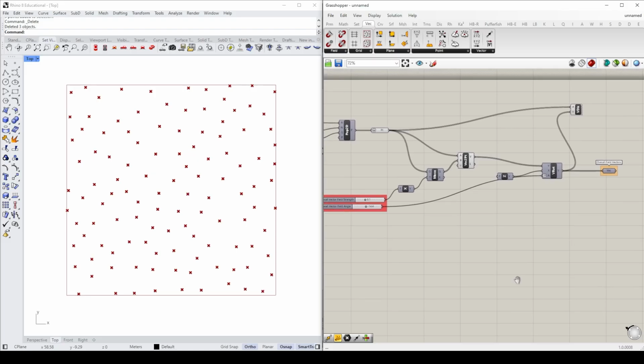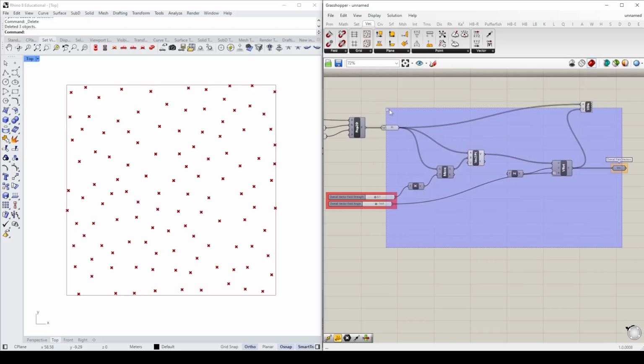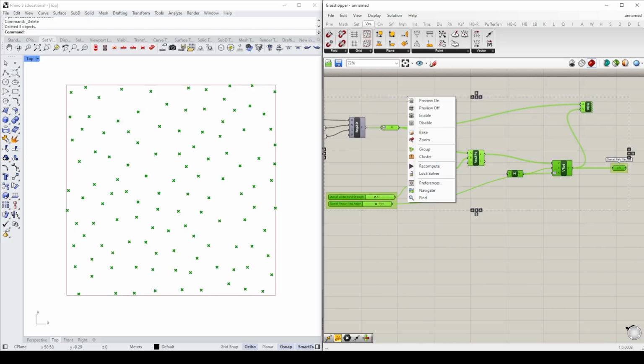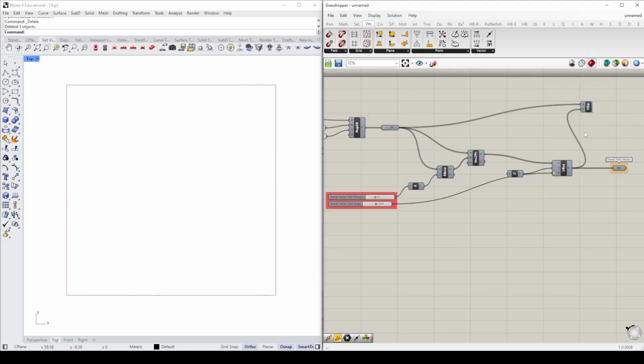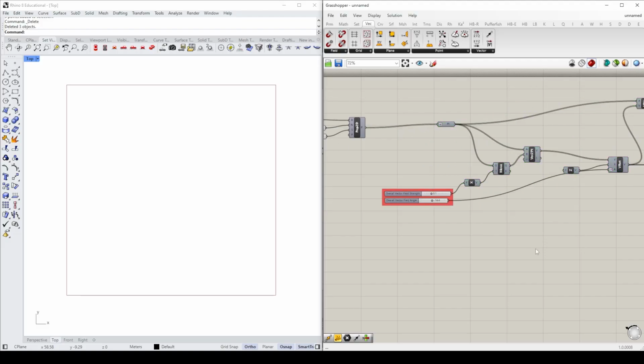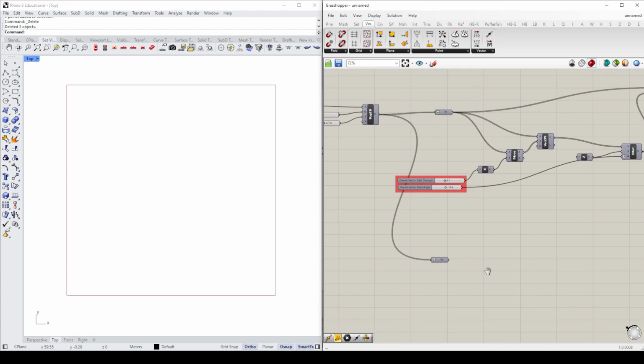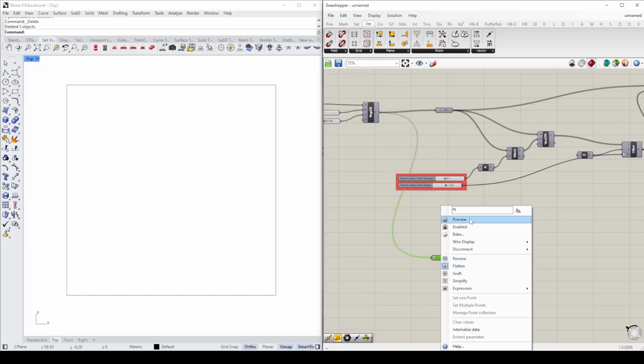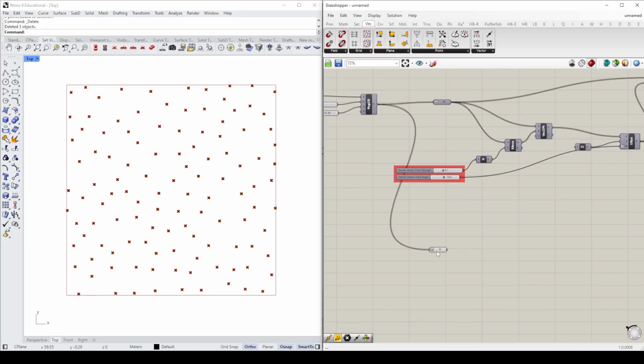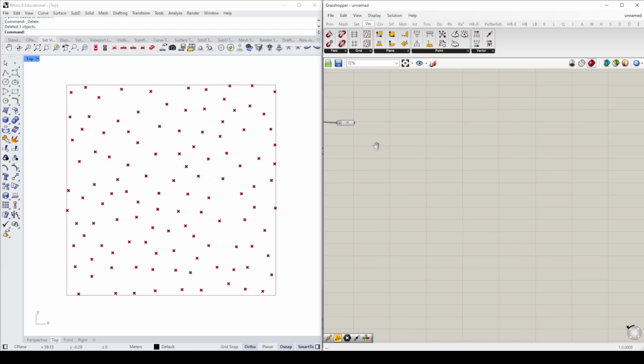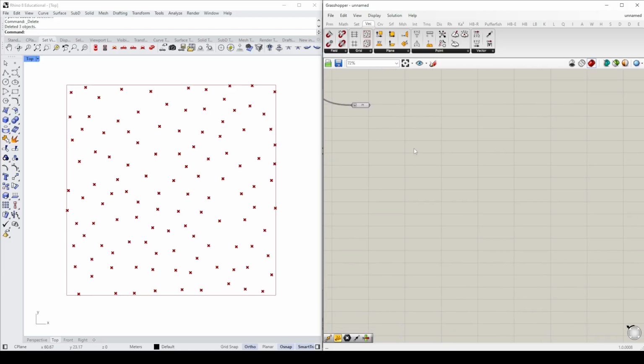So we're going to continue, but before we do that, we're just going to put aside everything we've done so far, just so we can focus on the next step. We'll come back to the overall field by the end of this. But now we want to focus on the vectors from what I'm going to call emitter points. I'm going to take these points here, and I'm just going to copy that point container, which are our base points, and I'm going to turn the preview for that back on.